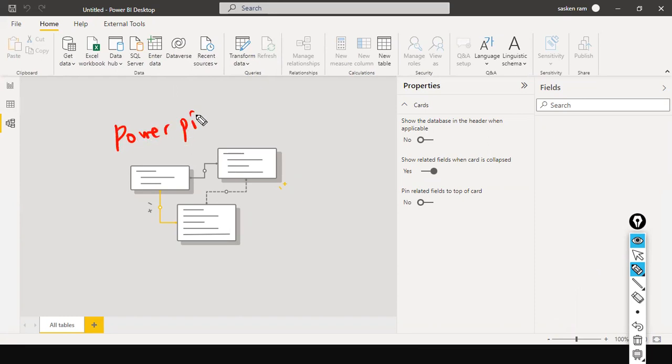What you are seeing here is the model view. When you click on the model view, it is also called a Power Pivot. This is your Power Pivot, this is your report view, and this is your data view.